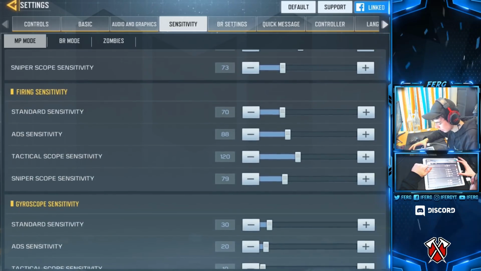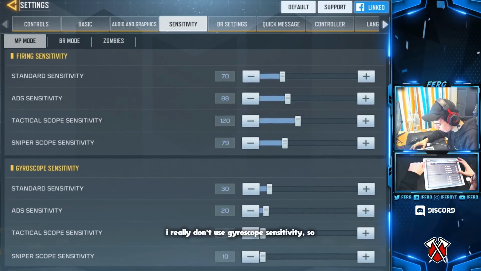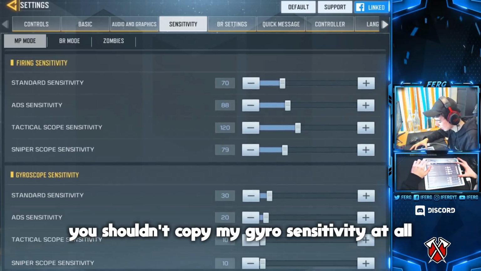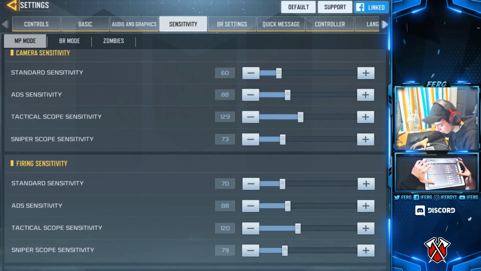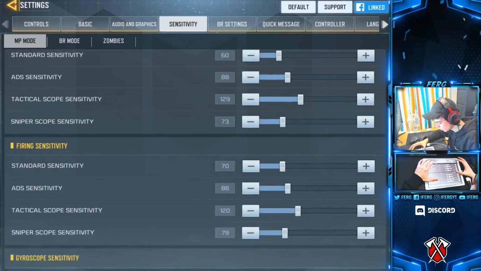As you can see, the firing sensitivity as well, ADS is 88, standard sensitivity is 70, and then gyroscope. I really don't use gyroscope sensitivity, so you shouldn't copy my gyro sensitivity at all. It's just random. I literally have never touched gyroscope sensitivity, but there's all of my leftover sensitivities for you guys if you want to screenshot those and copy those.